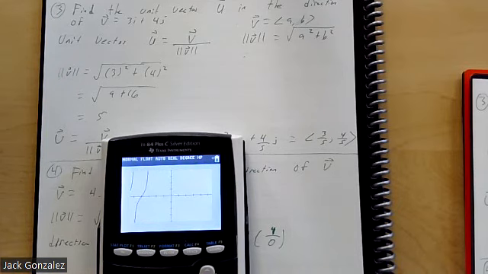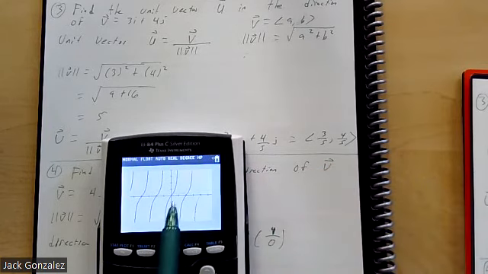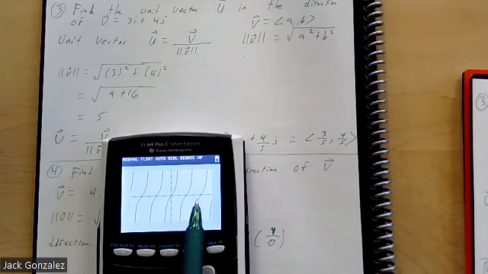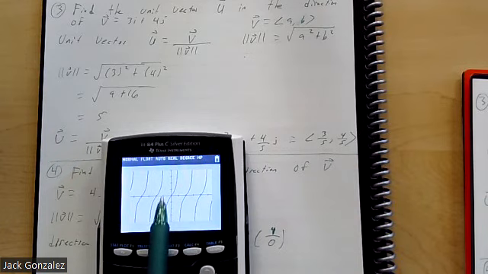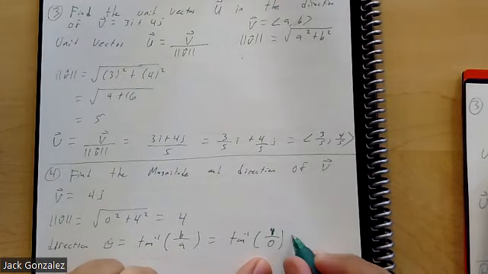So this is the original graph for tangent. So there's asymptotes right here. This is 0, pi over 2, pi, 3 pi over 2, 2 pi. That's one period. So see how it's avoiding the odd multiples of pi over 2. So there's a division by 0 there, a vertical asymptote. So remember back in college algebra we said asymptotes happen when you have division by 0 at those points. So same idea. So this happens here.